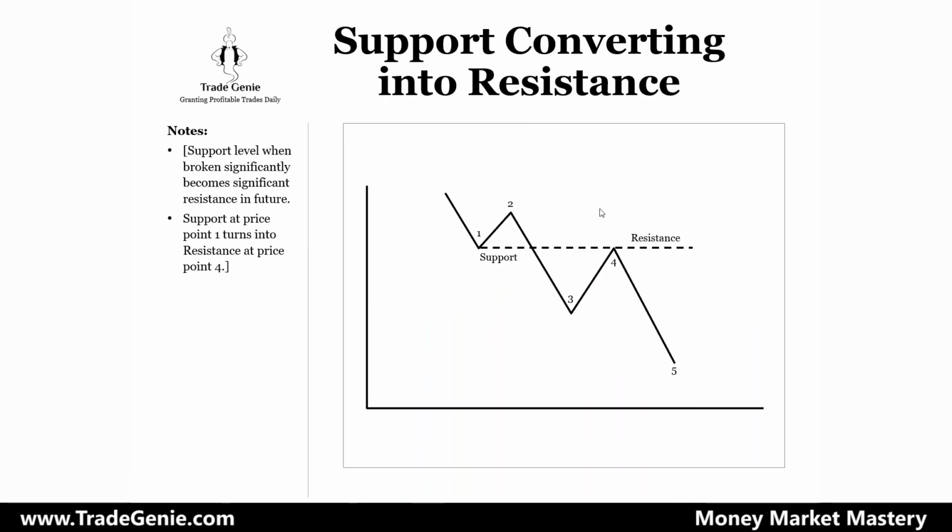Now the last two slides in support and resistance: support turns into resistance and resistance turns into support. It's called the polarity principle. When that happens, we need to recognize it. In this one, the support was at 1, the market bounced to 2, and then we expected the market to hold at 1, but it did not. It just broke. We see that so many times. The market bounces a little bit and then it tanks.